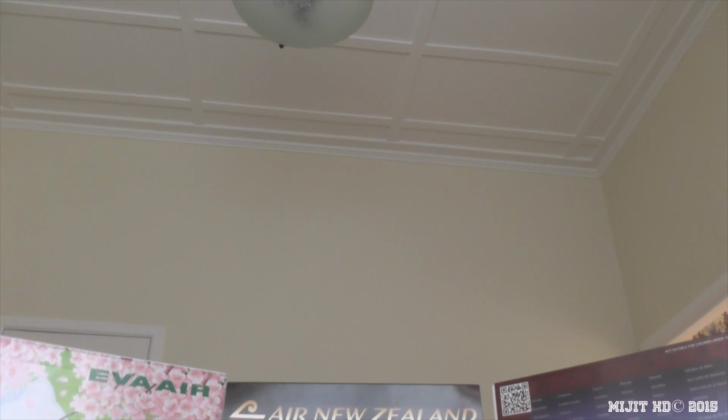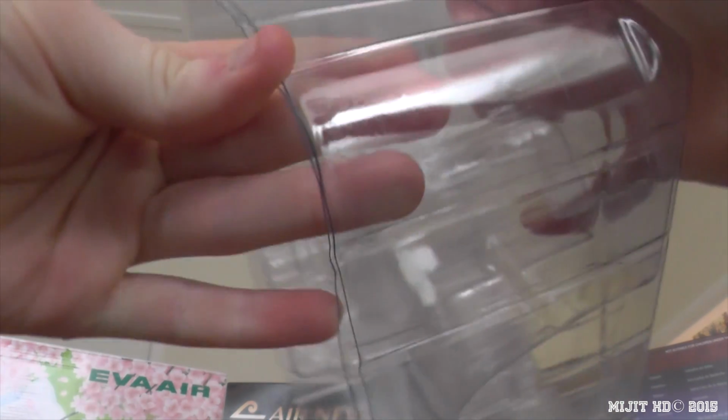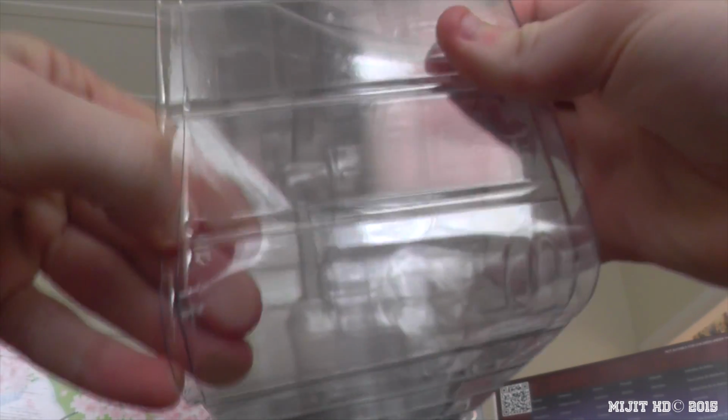Then we have JC Wings / Gemini Jets one. Little thing here for the tail. It's basically the same. This one was an older model and it didn't have the plastic stuff, but the new ones do. And this is how you would receive your Phoenix model. You sort of separate the plastic pieces like that, and you get the idea, and it will all just sit in there.